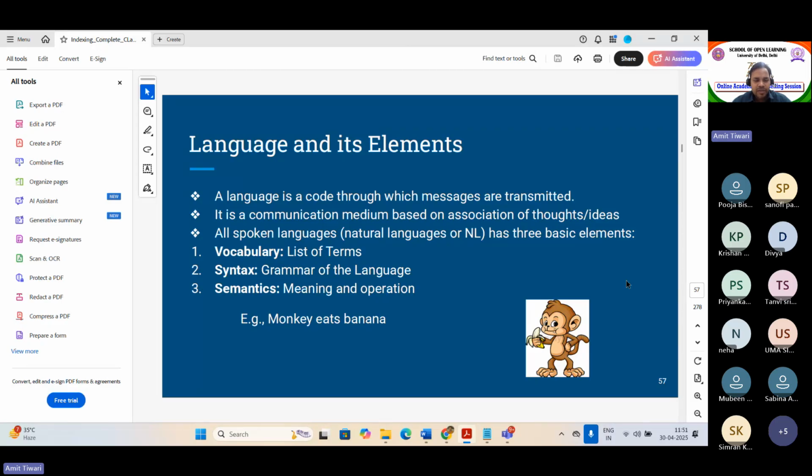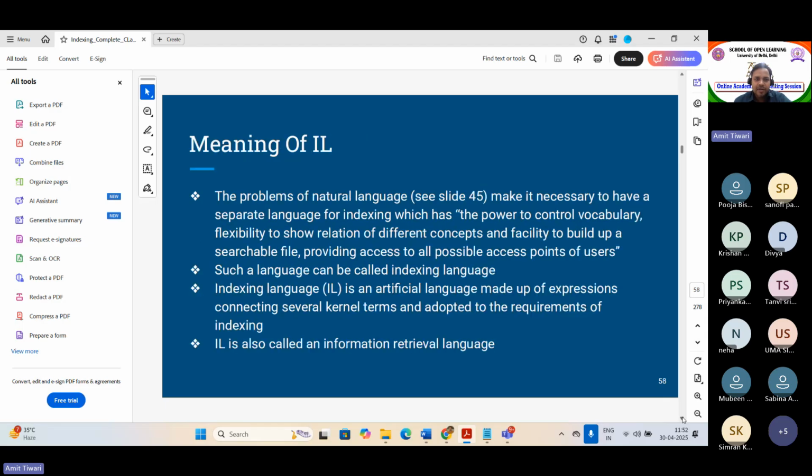We will again have syntax, and we will have the semantics. So artificial language, like natural language, or indexing language also, has control vocabulary, syntax and semantics. Here you should understand that there are various problems with natural language when we try to translate it into machine language. When we try to translate natural language into computer-based language, there will be certain problems, and getting the actual meaning is really challenging.